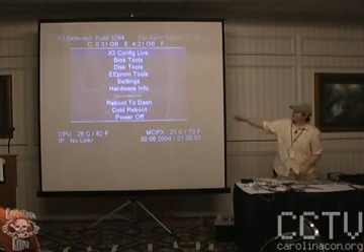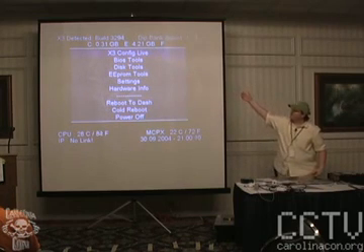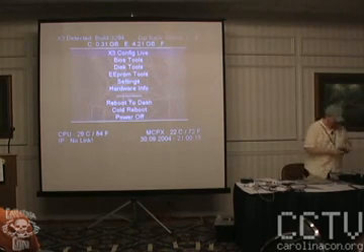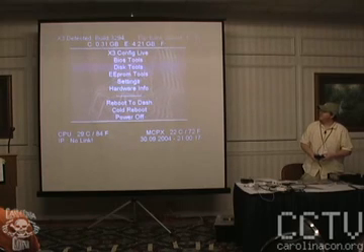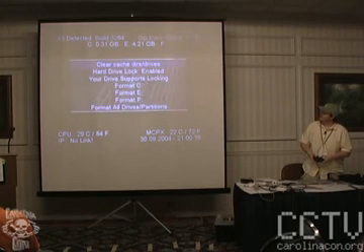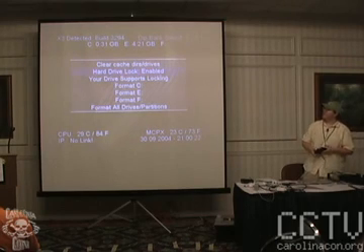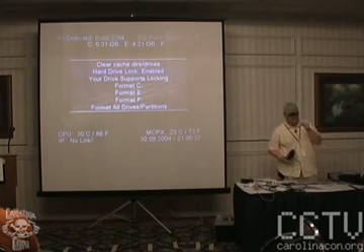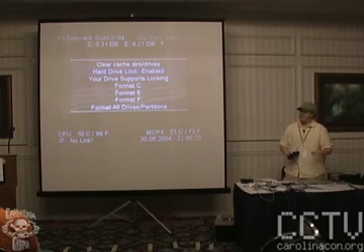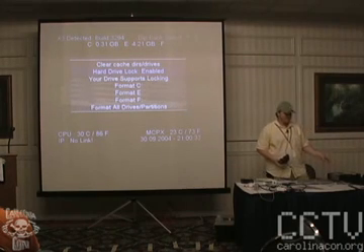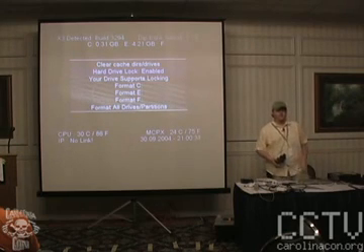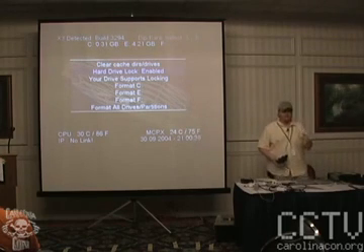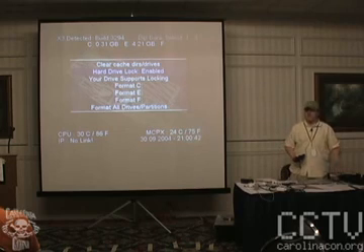Anyway, what it's giving me is a menu for where I can go to look at various things. For instance, the hard disks on the Xboxes are locked. So there's hard drive lock enabled. What that means is that the hard disk drive has a password on the first little sector on the disk. It prevents me from taking it out of here and sticking it in a Windows machine to read it, despite the fact that it's in FATX format. So what I can do with this is unlock the hard drive, stick it in a Windows machine, and it'll read it. I can also upgrade the hard drive.